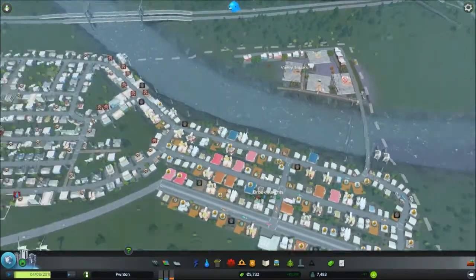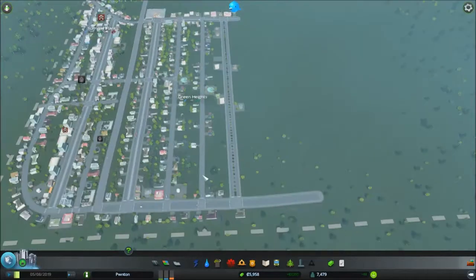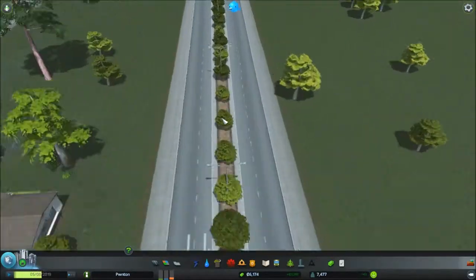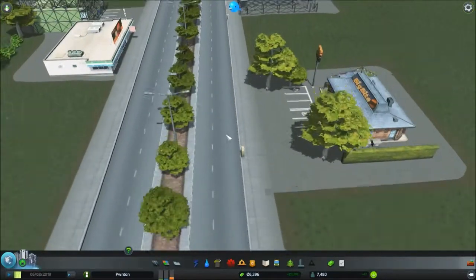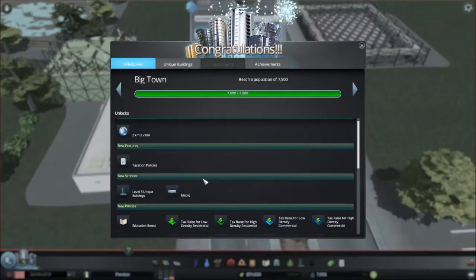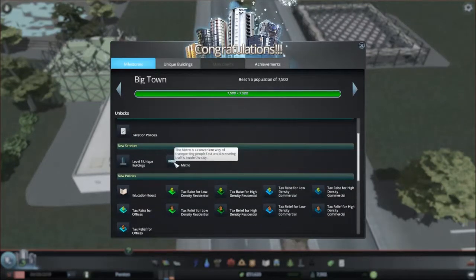So without further ado, let's get back into this. And we'll check out the Green Heights Boulevard here, which is nicely planted, I might say. It's really well planted. And hey, there we go. We have taxation policies, we got the metro, a way of transporting faster and decreasing traffic inside the city.